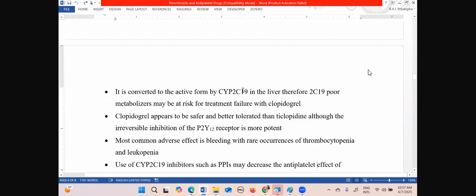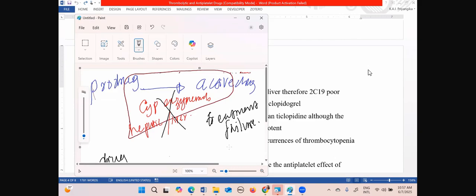So is it clear now? Sarah, is it clear to you? Yes, miss. Okay. So there can be a risk of treatment failure for this type of drug. Especially for clopidogrel, because if we give 100, only 15% is metabolized. That means only a small percentage is there, so the risk is higher if the liver enzymes are not functioning properly, right?